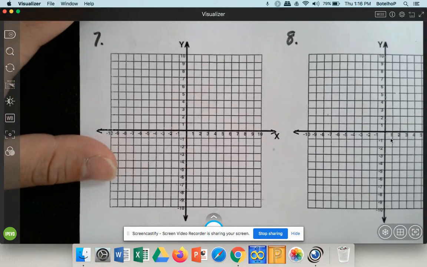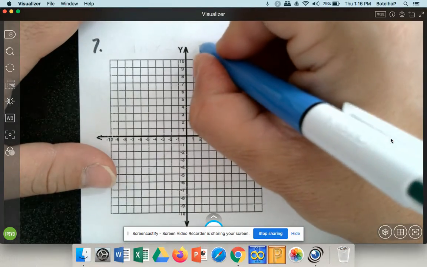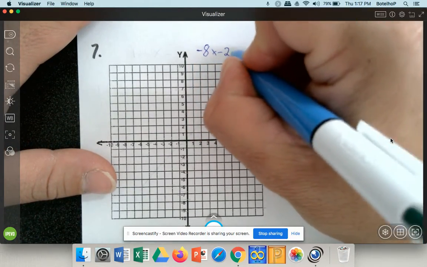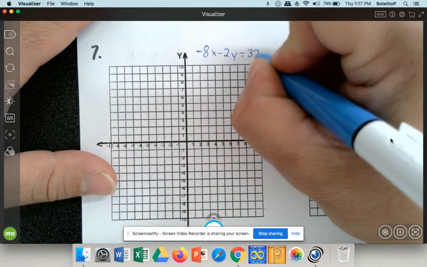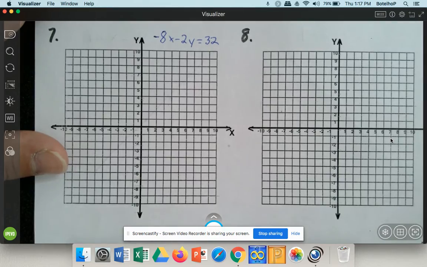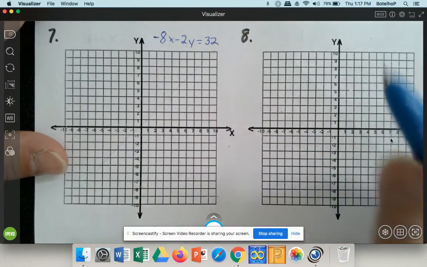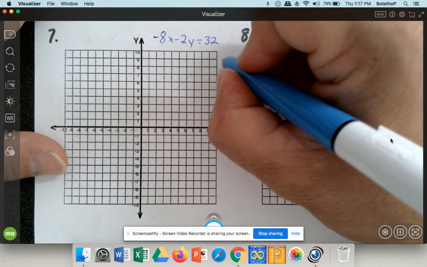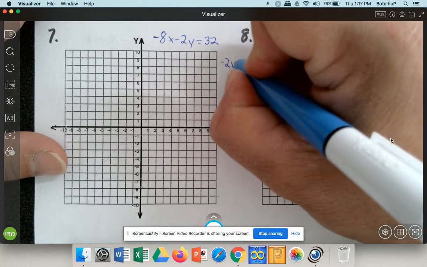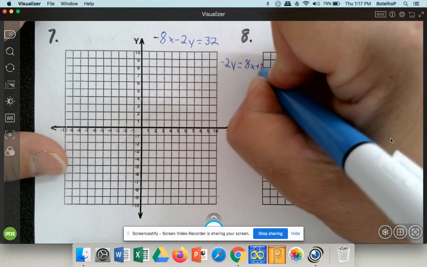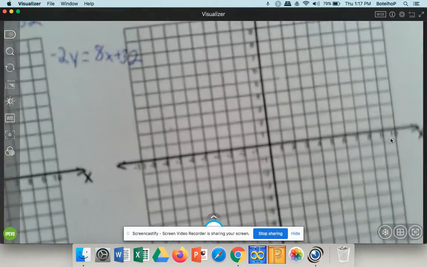Okay. So the first thing we're going to get here is, let's try this one. -8x minus 2y equals 32. Pause the video and see if you can put that in standard form. My hint is that you're going to want to add 8x to both sides first. All right, if you did that, did you get this? So you add 8x to both sides, plus 32. Sorry, I'll zoom in there so you see it.